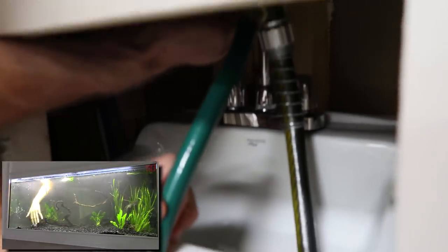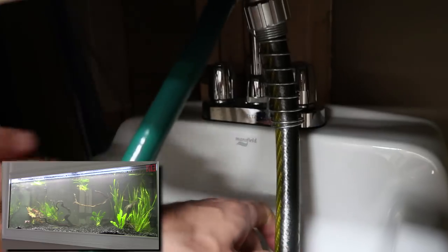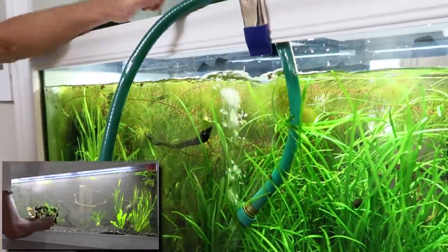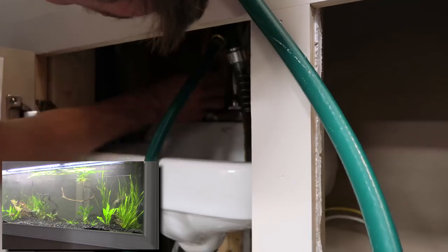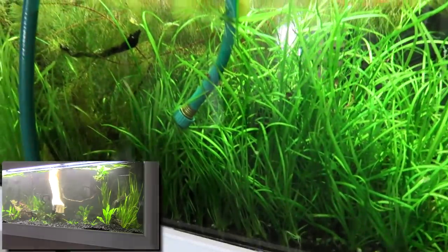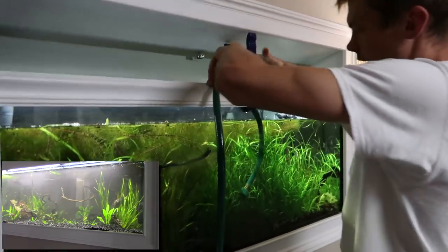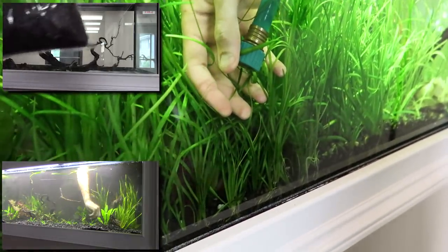So I've got the valve open. When the air gets out of the tube that means the water is full, then I kill the water, open this one, and now we've created a down siphon — now this is siphoning out. The water is turned off and that's tank water right there, so that's real slick. Now I've got this siphoning down. Anybody using a dirted tank always wants to respect the dirt, for lack of a better way of saying it. Luckily I've got my long arms and I'm going to rip this stuff out.